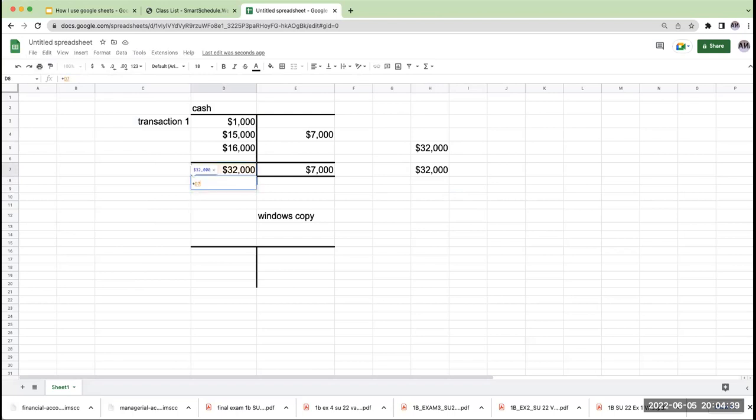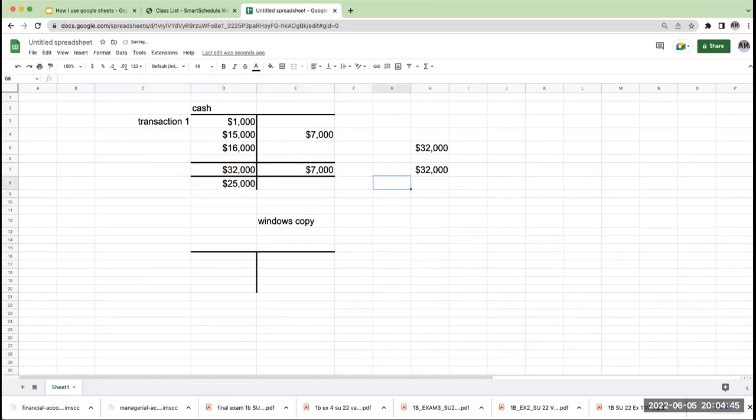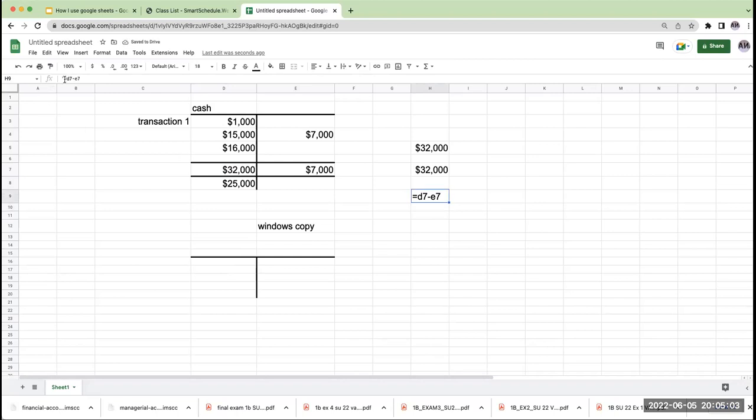Now, the other thing I'll do too is, if I'm subtracting one from the other, the smaller from the larger, leaving the remainder on the larger side, I can essentially just say equals D8, so D7 minus E7. And if I do that, I'm telling Excel to make this cell equal to D7 minus E7. So over here, this gets me down to that same result. So those are definitely things I like to use.